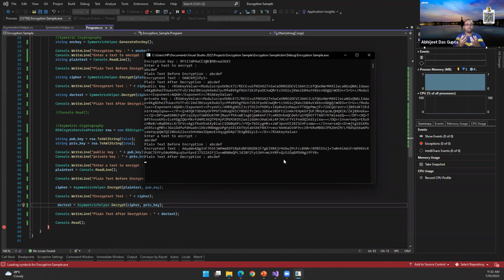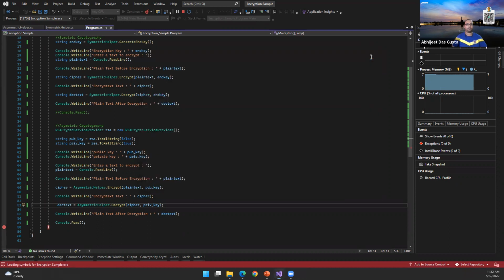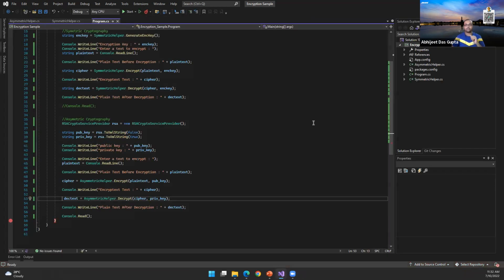The asymmetric one usually is larger in size compared to the symmetric one for the same information that you are trying to encrypt. So these are the two different sets of algorithms or different mechanisms that I just wanted to show you, and that was pretty much on my agenda for today. And if there is anything that you would like to ask me, please feel free.